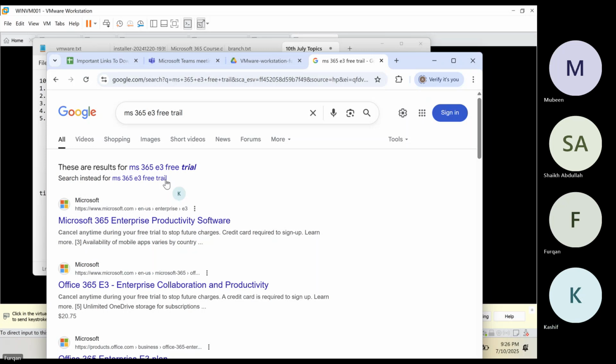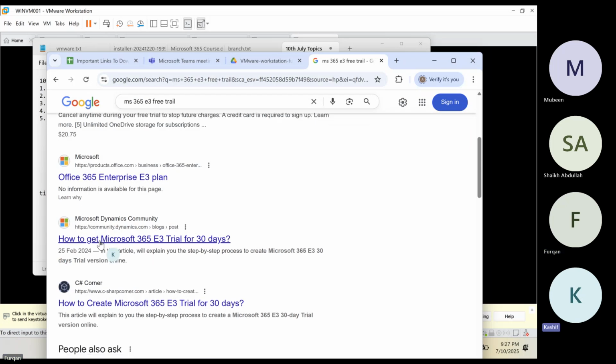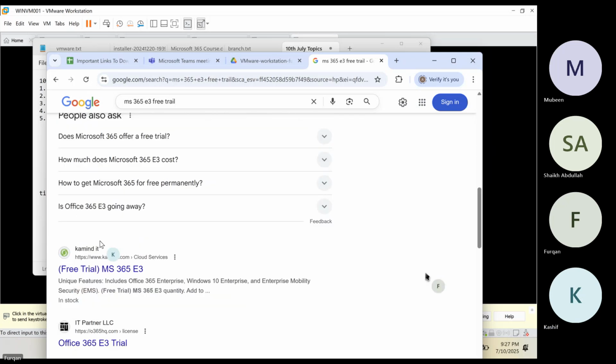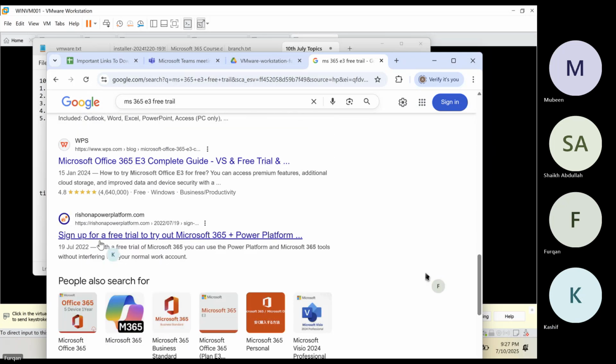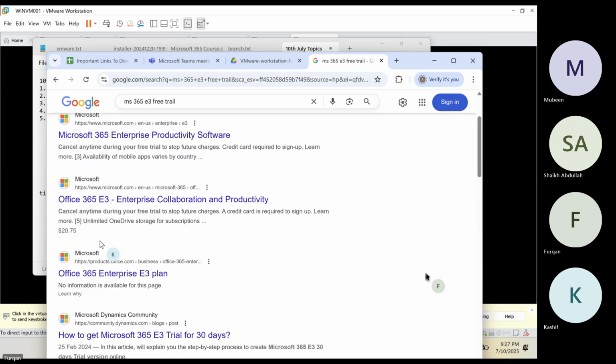E3. Office, no. Can you scroll down? It's very slow at my end. Scroll down. No, scroll up, all the way up.